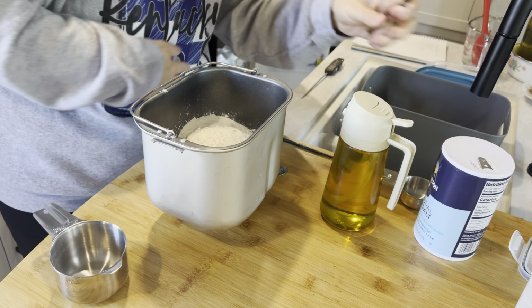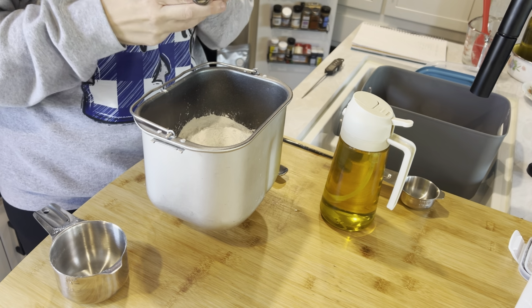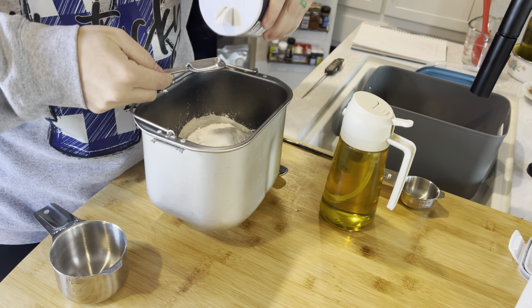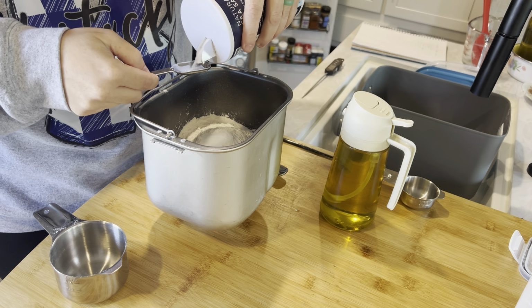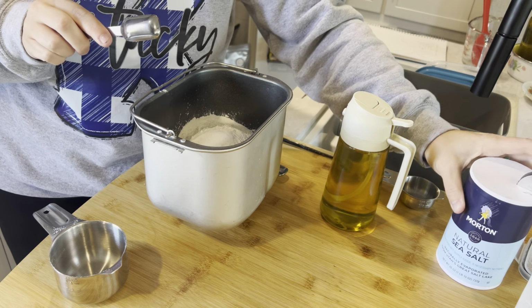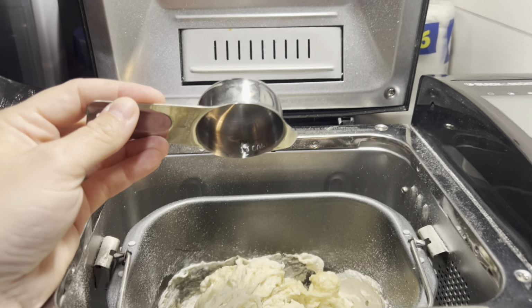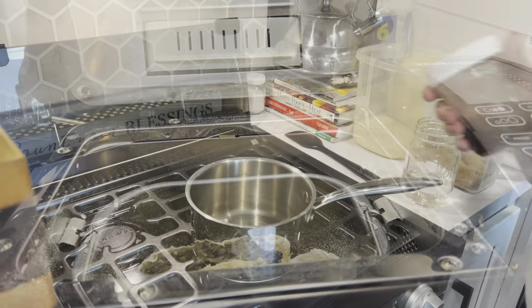Now I'm going to add in my salt, and then I'm just going to get it going in my bread machine and let it run its dough cycle. I forgot to add the oil, so I added it. Now we're going to let it run its course.